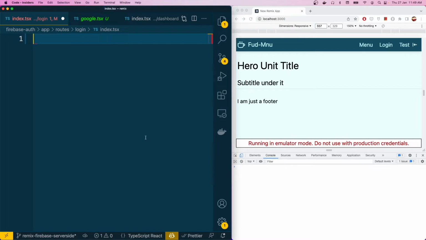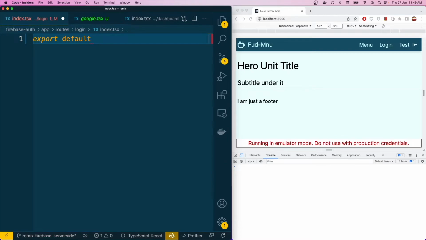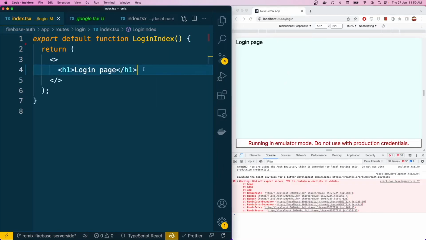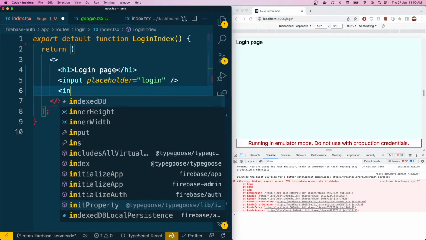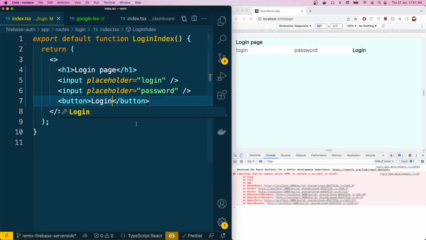So to start off with, what I'm going to do is, so let's do export and then a password. I have this. Let's stylize this now.